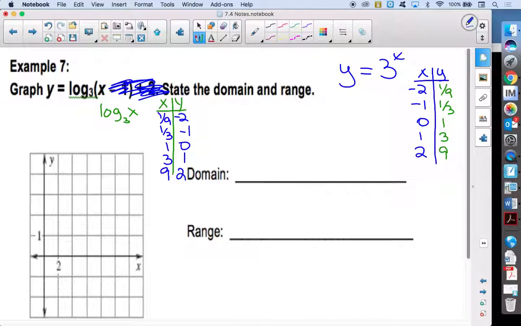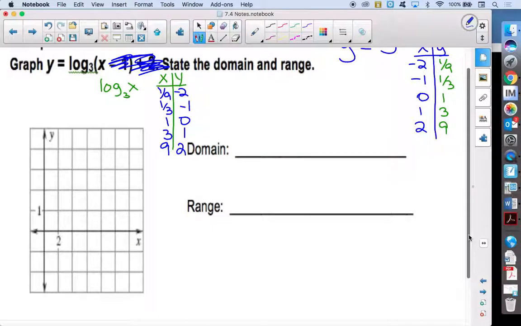And we're going to graph them. So we're graphing these 5 ordered pairs. If you want to just count by ones, that's fine. You don't have to count by twos. You can just make it a 1. It's just the 1 point we'll put on the graph, which is okay. So the first one is at 1/9 down to negative 2. So technically my last point is going to be off the graph if you count by ones. We're going to dash this just like we did with exponents.